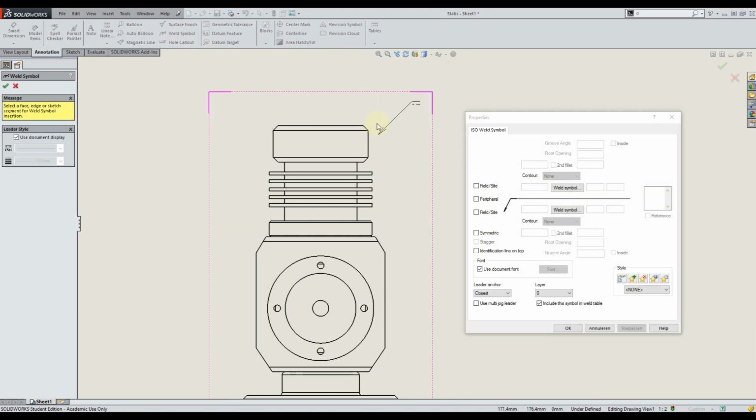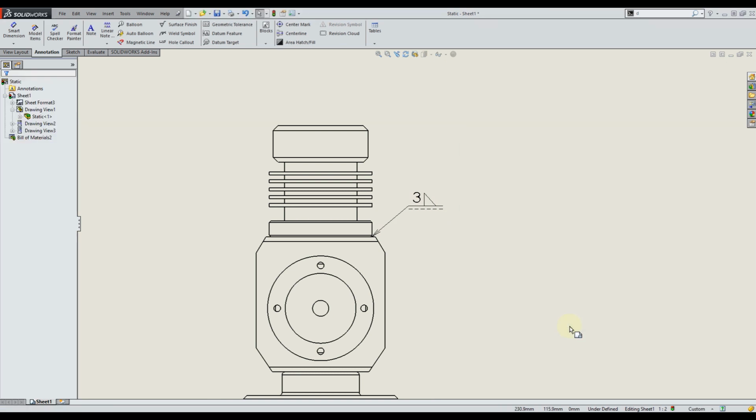the weld option appears. You can see it's attached to my mouse. Here we can specify the weld symbol, so which type of weld we would like to have. If you go into the book, which is attached to your CAD C3 production drawing course, you can always see or look up what all these symbols mean. Then we can add a dimension, and then we can specify a location. And then we can click on OK. And now this is how we can add weld symbols.